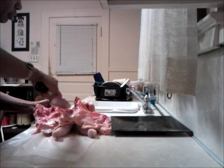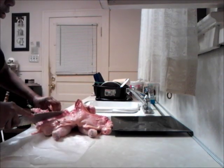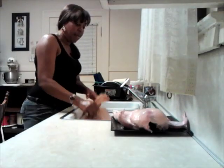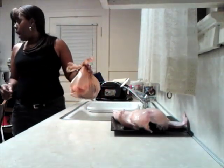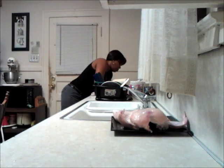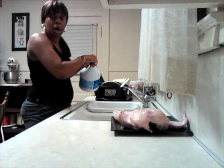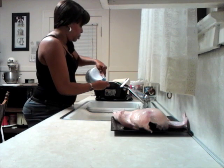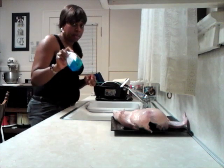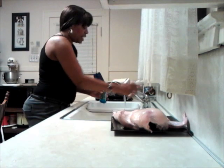Now you want to do the other side to get that neck off. Use that bone as your guide, because you don't want that bone anyway. Now I have the chicken fat tied up — it's ready for the garbage. Next, we're going to put a cap of bleach into our dishwater so we know we're killing any germs. Take that bottle of soap we touched, rinse it off in there — now it's sanitized again.